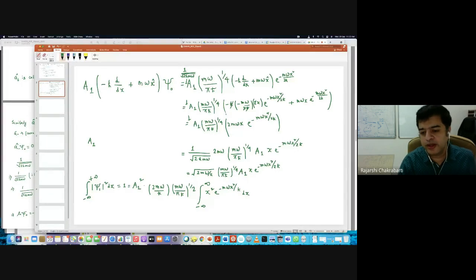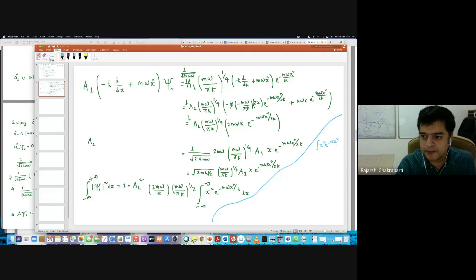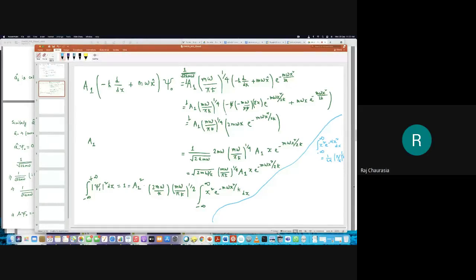So now you have to do the integral, this integral. So this integral, let us do it here. How many of you know what is the value of this integral? Anyone knows? Let me write it down. Sir, isn't it a standard integral, or we can solve it? Yeah, of course. This integral is given by the Gamma function, I think. So x to the power n and e to the power minus alpha x square. The formula I have written here. Can you see the formula?